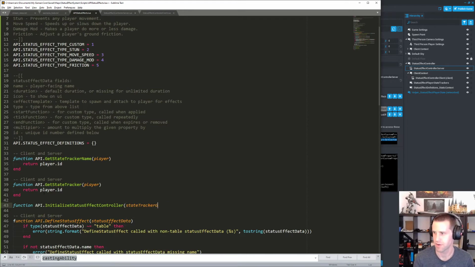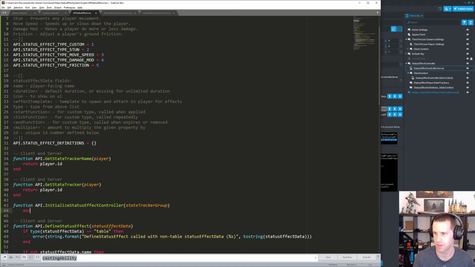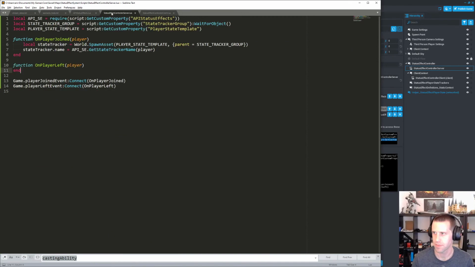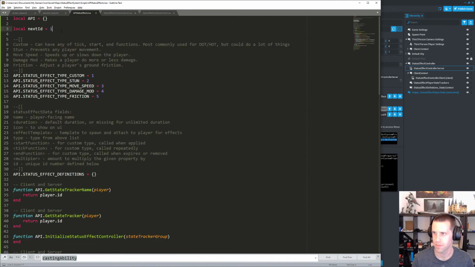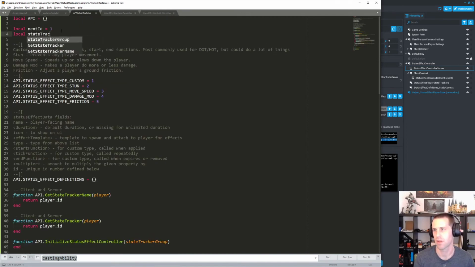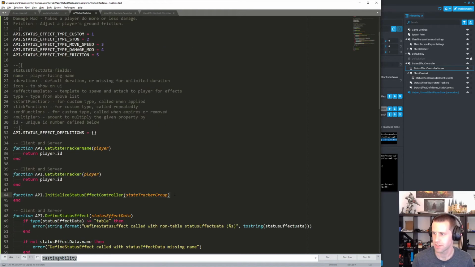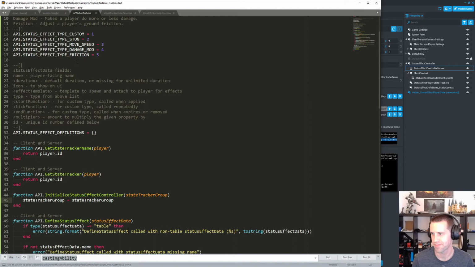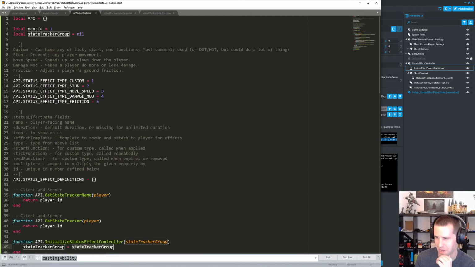State tracker group is the thing we need. I don't think we need that otherwise. I feel like this doesn't work. I feel like having my two variables with the same name is going to make this not function immediately.